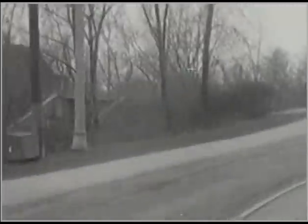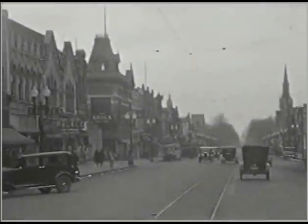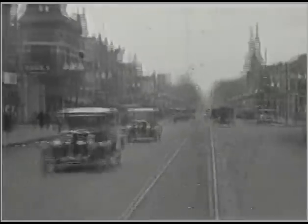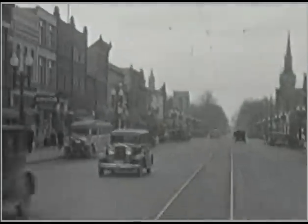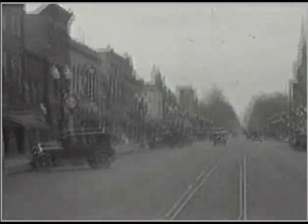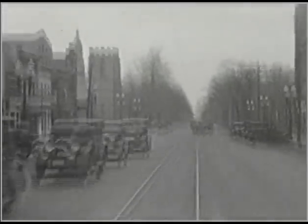The local car would turn left and go towards downtown Appleton up the Oneida Street Hill. And then it went up the Oneida Street Hill and turned by the YMCA and came out into a double track system by the Urban Zilke building. Now the local car was able to turn right and get on College Avenue. And let's assume then it went down College Avenue to Rankin, north on Rankin to Pacific, and east on Pacific over the Pacific Street Bridge to the Riverside Cemetery.